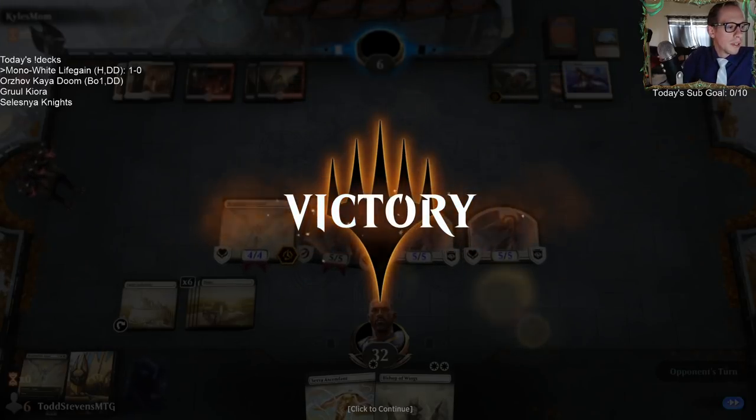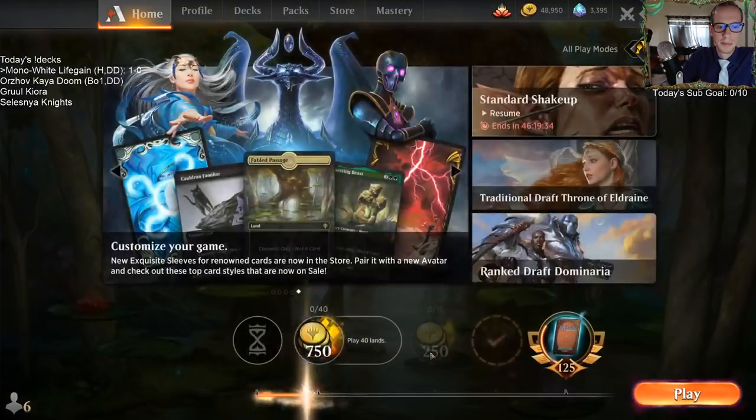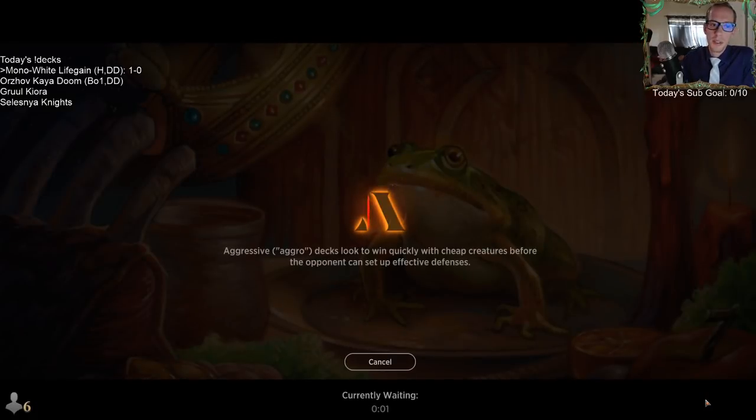When they say best of one, don't just trust it. But yeah, they had to have their sweeper. They didn't have a Kaya's Wrath, and there we go. Game over.